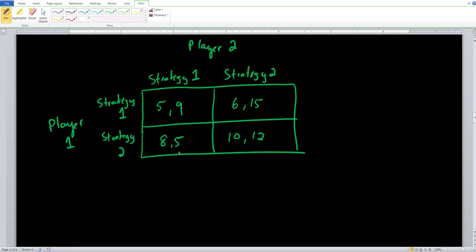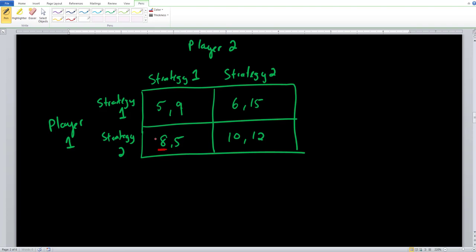So with this being the case, if you were player number 1 and you knew that player number 2 was going to play strategy 1, what would be the best thing for you to do? Would you play strategy 1 or would you play strategy 2? You would want to play strategy number 2 because you're comparing 8 versus 5. If you played strategy number 1 as well, you'd only get a payoff equal to 5. If you played strategy 2, however, you get a payoff equal to 8, and you always want higher numbers with the payoffs. So here, you say, I choose strategy 2, and you want to put a little underline here just to mark it. You can underline it, you can circle it, do whatever you want. You just want to highlight that this would be your choice.